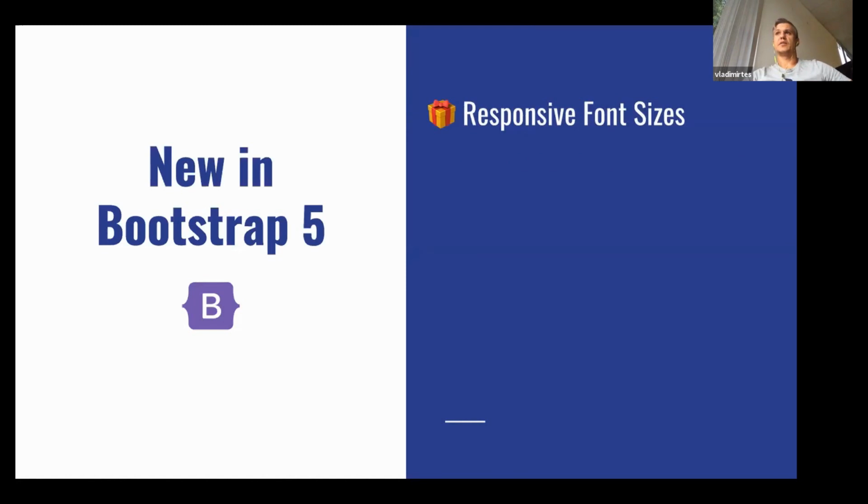Responsive font sizes. There is now the ability to actually add responsive font sizes. As before, you would be able to add an image and put the specific class that signifies it as a responsive image, where it would stretch to a particular size and then stay at the particular width for a desktop. Now you can do the same for font sizes.